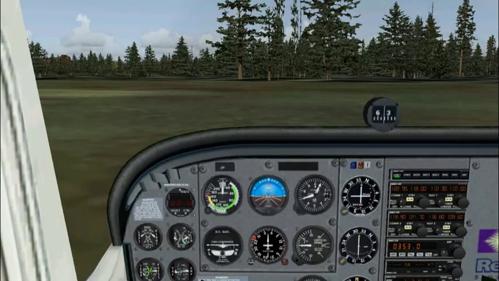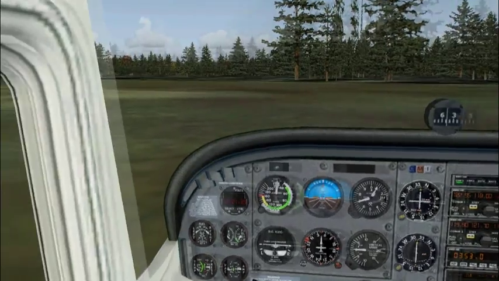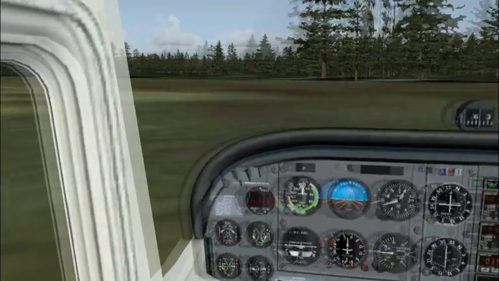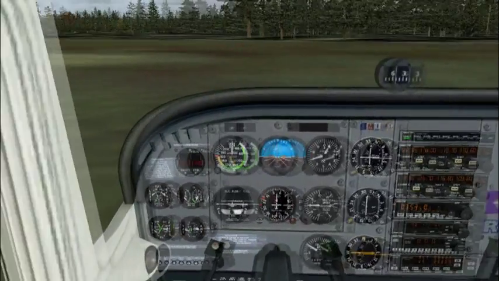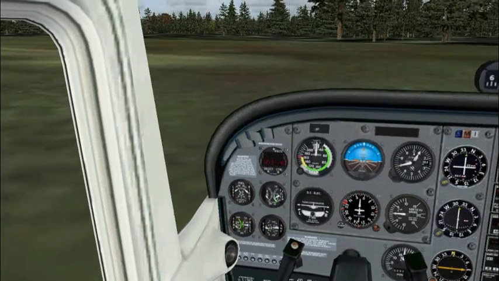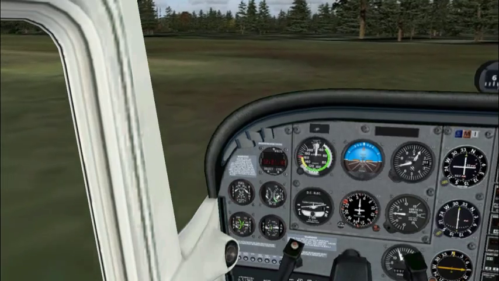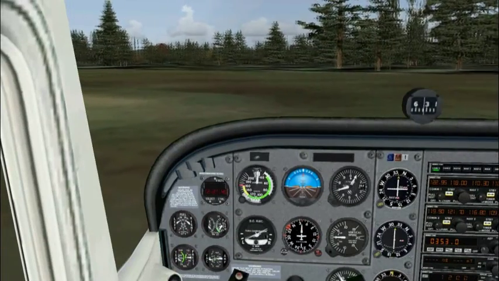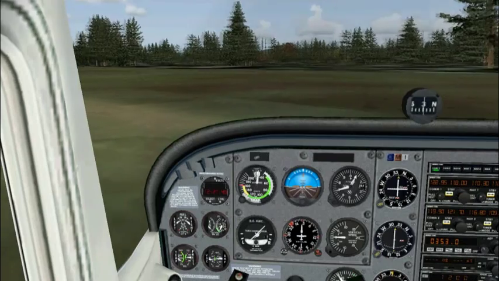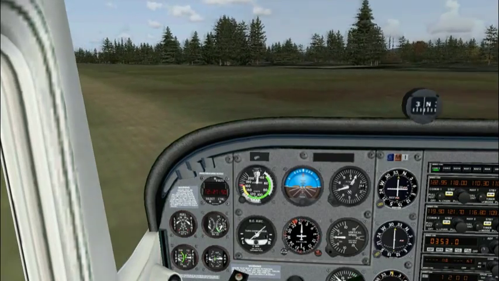The soft field takeoff in the Cessna 172 starts with taxiing onto the runway. As we taxi, we'll put 10 degrees of flaps down for a Cessna 172 soft field takeoff. Landing light is on, strobes are on, transponder is on alt. And as we are taxiing onto the runway, it's very important to keep the airplane rolling. We don't want to fully stop the airplane.